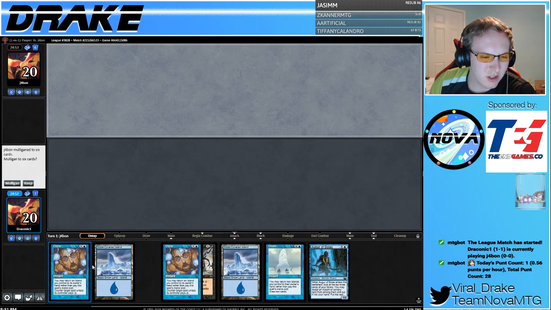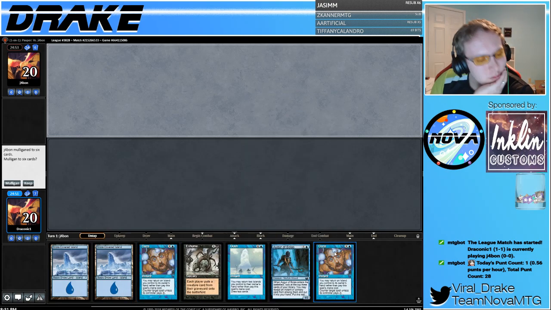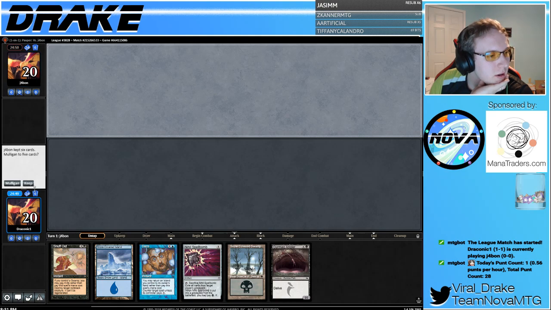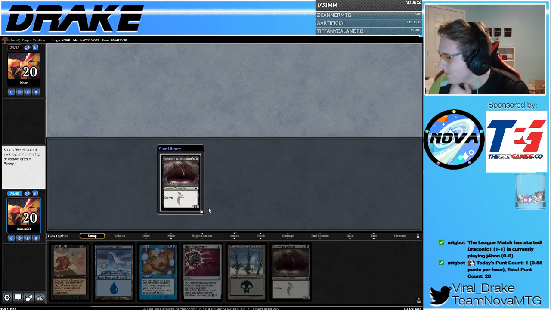Are we supposed to keep this on the draw? This hand's really bad on the draw, I feel like. But after all those mulligans game one, I feel like we're probably supposed to keep stuff like this. I'm just going to mulligan it. This hand's actually convincingly better. Keep. Opponent also mulled to six, though, so that's good.